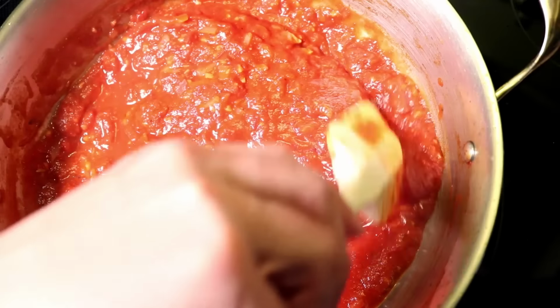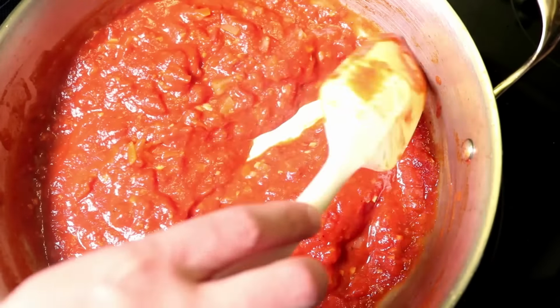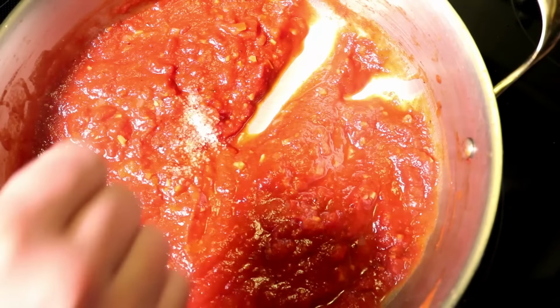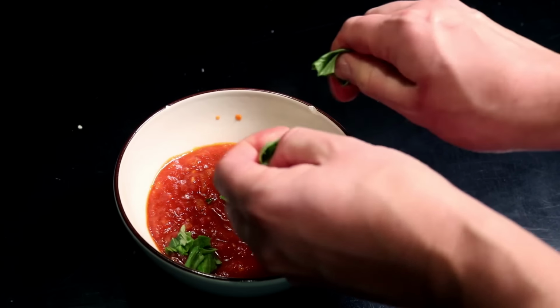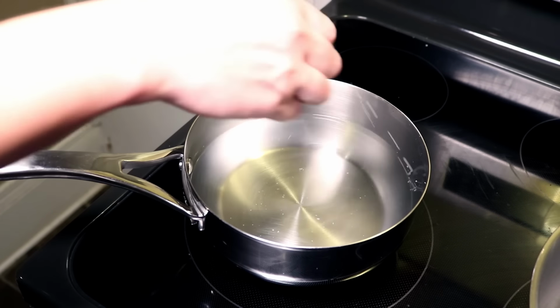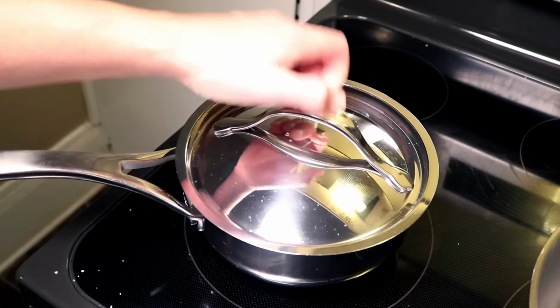Oh hey, look, the sauce is done. Look how thick this got in less than a half hour. You want a quick tomato sauce, simmer it in a pan, not a pot. Salt and pepper go in, and I'll put some fresh basil in right before I eat, so it stays green. Now is the time to put some water on the boil for pasta. Magic!